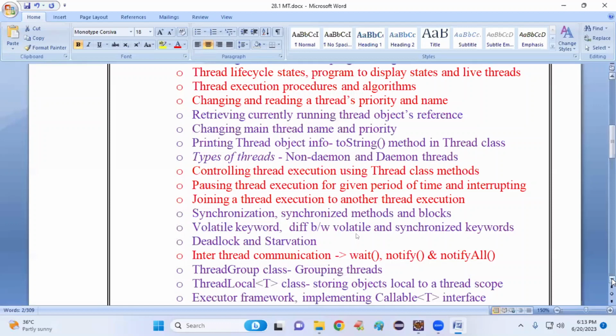Notify all. If you notify one thread, that is notify. Notifying all threads is notifyAll. If multiple waiting threads are there, and you want to notify all threads about the lock availability, you should call notifyAll. Then all threads move from waiting state to lock acquisition state. Then which thread will get the lock? Randomly. The thread scheduler picks one of the threads randomly, assigns the lock and it executes. If you call notify, only one thread will move from waiting state to lock acquisition state. That is the difference.